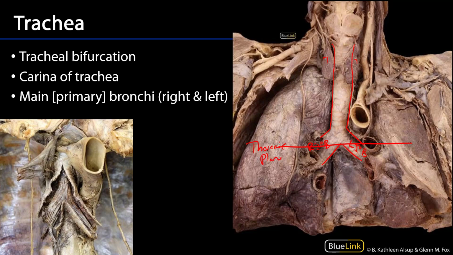That thoracic plane is an imaginary plane that begins at the sternal angle. That's the osteological angle between the manubrium and the body of the sternum. Posteriorly, it runs back to the intervertebral disc between T4 and T5. Now, right at that thoracic plane, if we turn our attention over here, we can see that within this bifurcation there is a carina. Carina means keel, and so that is the ridge here that is separating left from right primary bronchus.